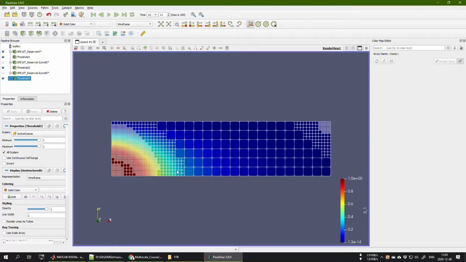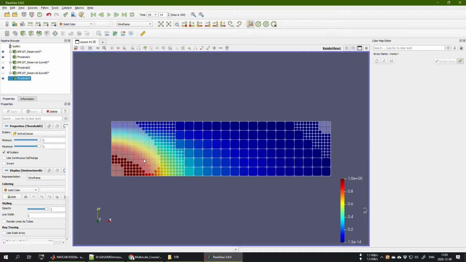So at the bottom you'll see that due to the rarefaction of the saturation front, the sharp gradient loses its sharpness, so the difference between the neighboring cells becomes less than 0.1. Therefore, it will not keep it at fine scale, which is fine. That's what we wanted it to do.